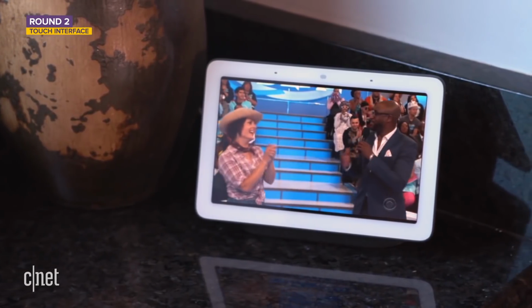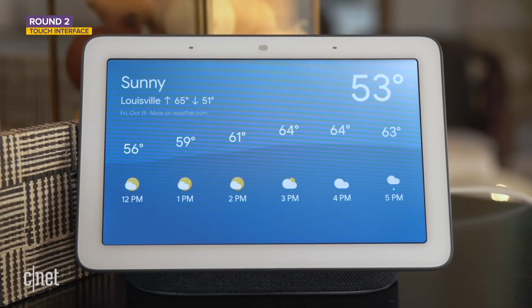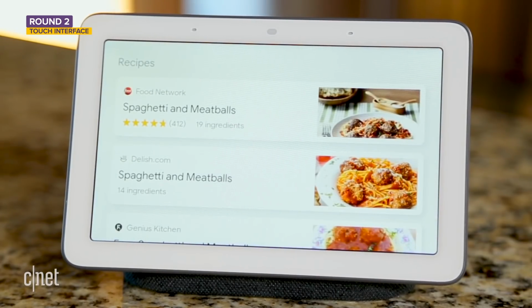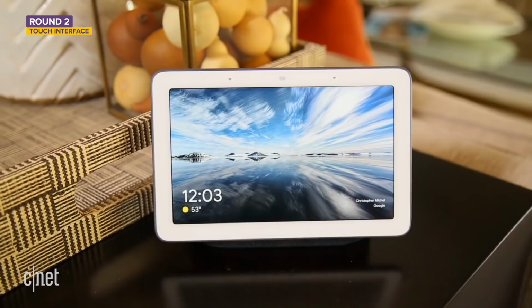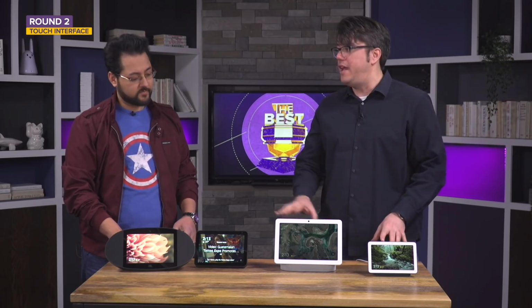and when the Nest Hub rolled out, it was great. Like, it nailed recipe assistance, it nailed showing you stuff on the screen. When you actually give a command, you'll see the words pop up so you know how it's processing, and it's just done a really good job of coming out of the gate hot in terms of smart displays. Amazon's caught up. I still prefer the Google interface to the Amazon one.